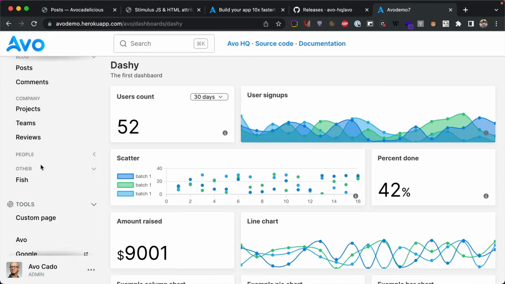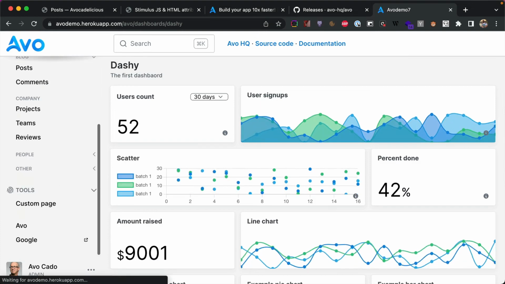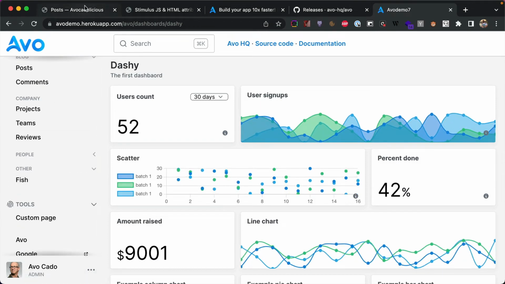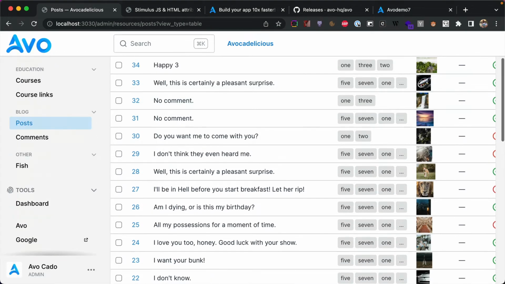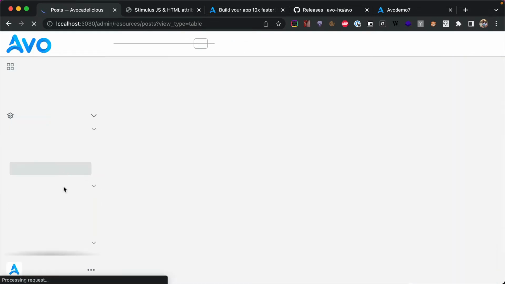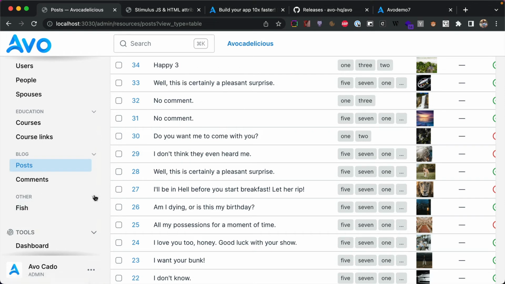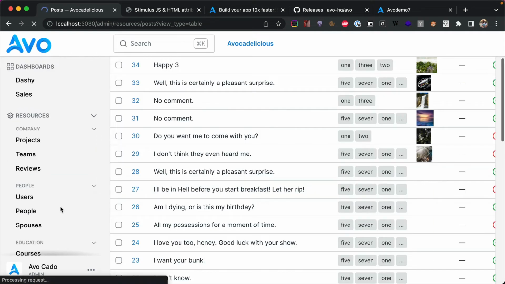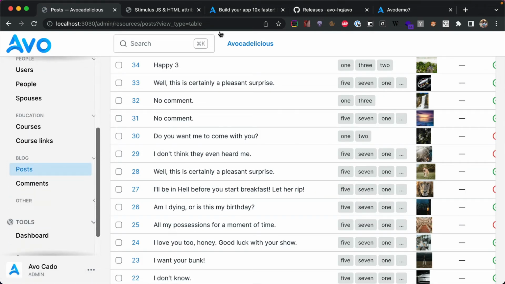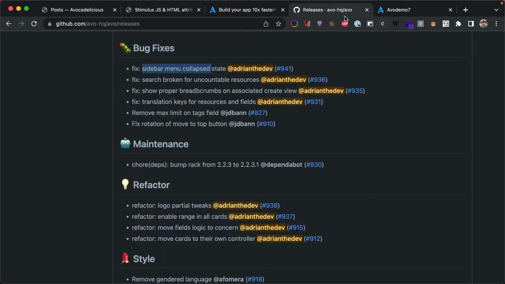Well, if you did the same thing to an item that was collapsed by default, it's not going to respect that. So other is not open here. But now we fixed this, so this will be closed, this will be open, and now if I refresh, it's going to stay open. If I close it, it's going to stay closed. So that's a nice fix.